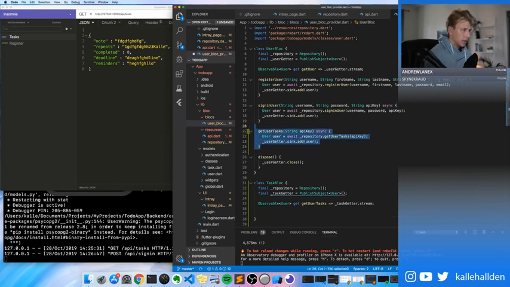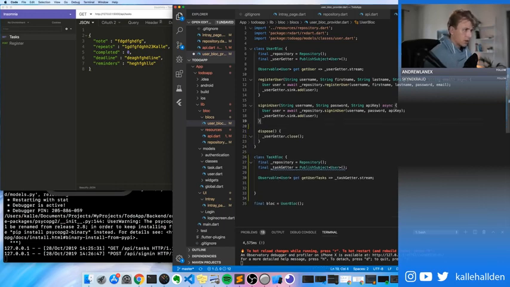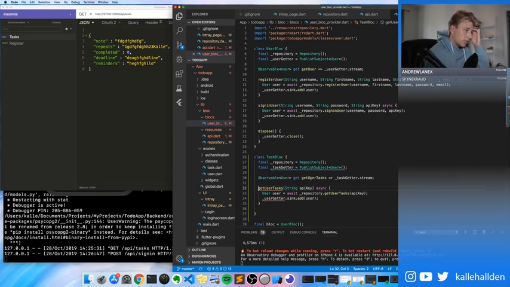Copy what we created here and then just paste that in there. But maybe we should just call that get tasks or something. Task.